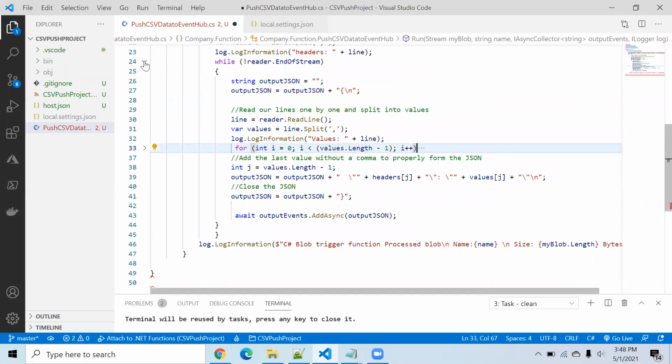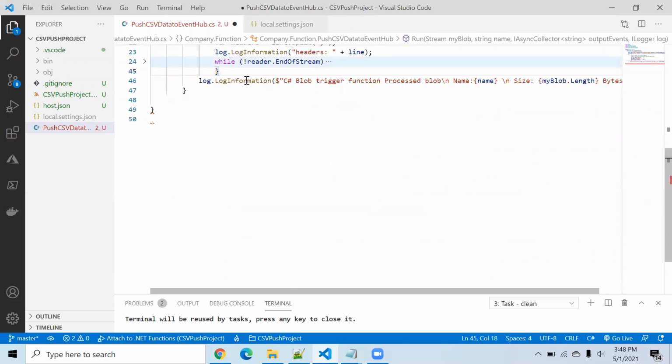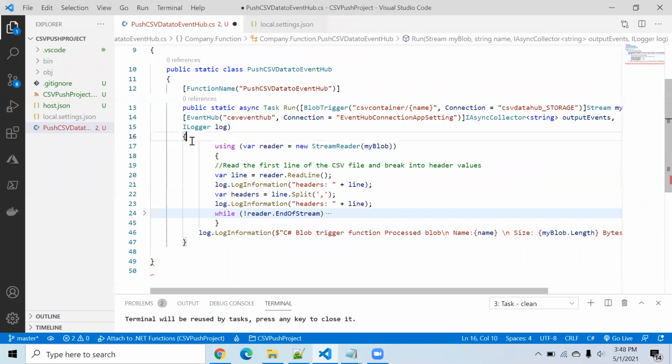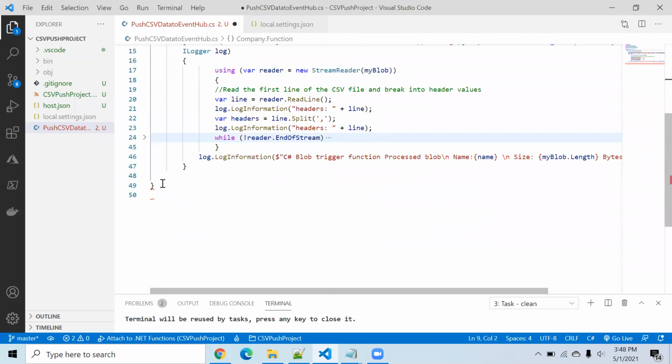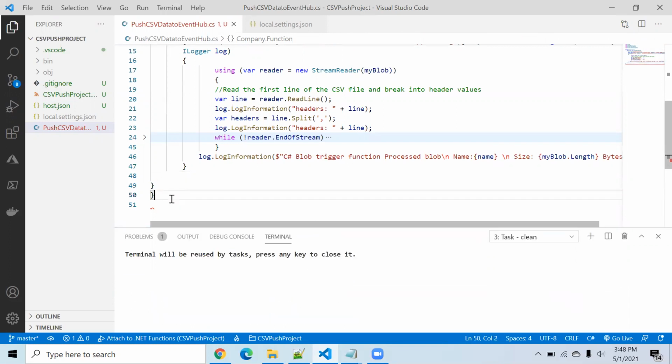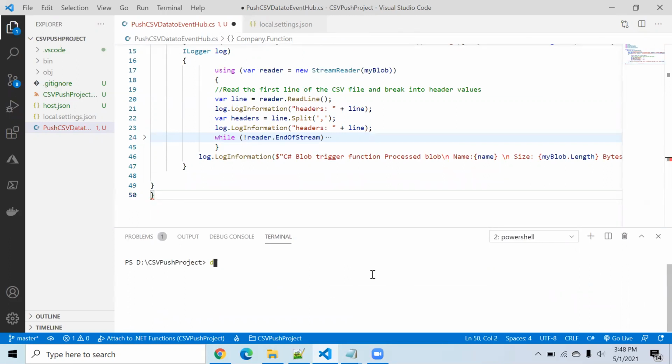Then for this while loop, I can close this. So this is for the using block. Then this is the block. For the namespace, I have to use one more. There you go. Let me just clean the code first.